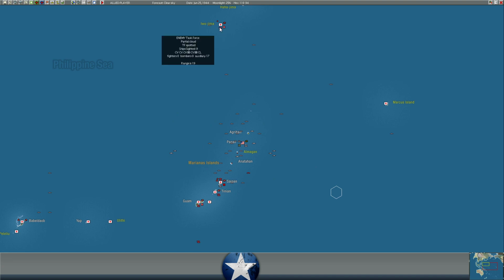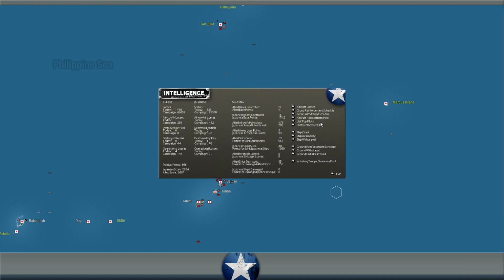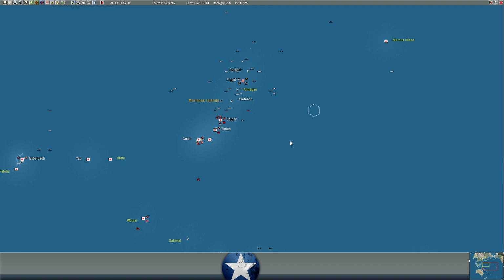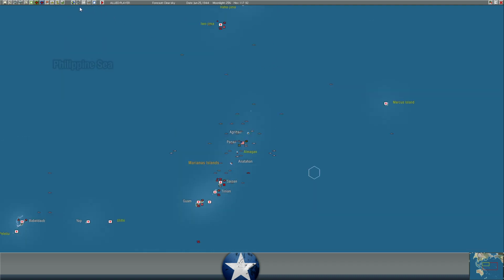I mean, that force... So it's saying there are two BBs. I'm going to conclude that's more than likely the Yamatos. Maybe some CVs of his have survived the battle. And he probably will just pile them up with fighters aplenty, which is a pain in the ass, really. But we'll see. It's incredible how many aircraft the Japanese actually have here, really. You wouldn't believe it, and that's after a huge amount shot down. I think had we not been taken by surprise on that first carrier engagement, then things would have been significantly better. But this is it. It's a learning experience, and we are playing against a very good player.